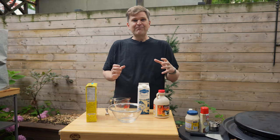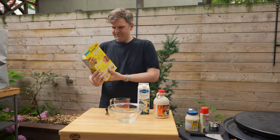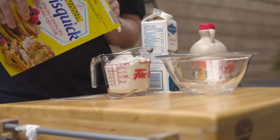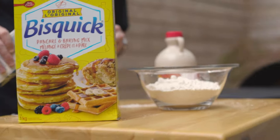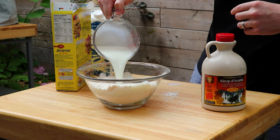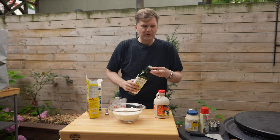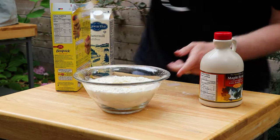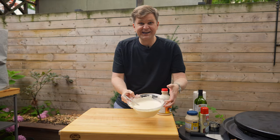For this breakfast sandwich, as opposed to using a bun we're gonna be making pancakes infused with maple syrup, just like the McGriddle. We can make these from scratch but pancake mix is just easier, frankly. We need two cups of this. Now we need a cup and a third of milk - we're actually using buttermilk. We're pulling a bit of an audible; I love buttermilk pancakes. It's calling for two teaspoons of vegetable oil but we're going in with avocado oil - a little bit healthier but it'll perform just the same. And then one egg. We'll get this mixed together.